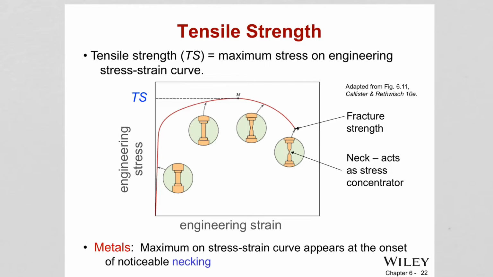Okay, so initially we start with application of the forces, then the material elongates. This is the elastic region. We go to the plastic region now, which is non-linear. The material starts to deform permanently, and at some point you reach a maximum. This maximum is where we reach the tensile strength. And then at a certain point after you reach that maximum, necking happens. That means the cross-sectional area of your specimen is now getting smaller.